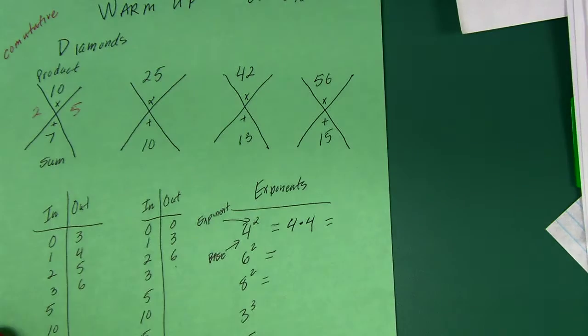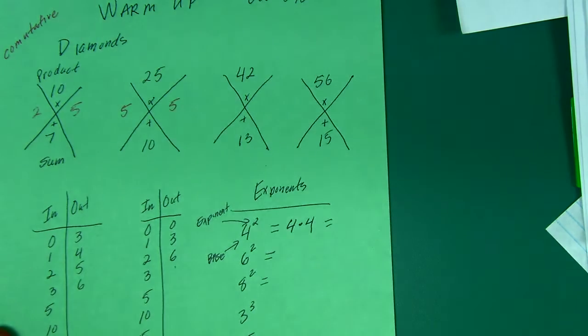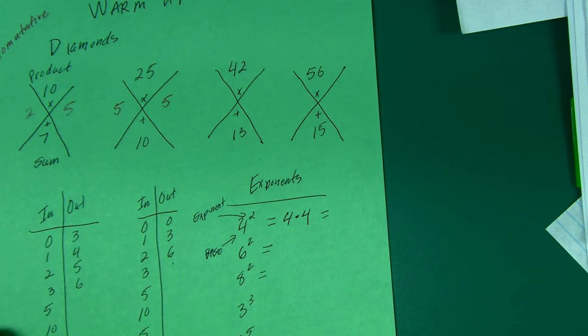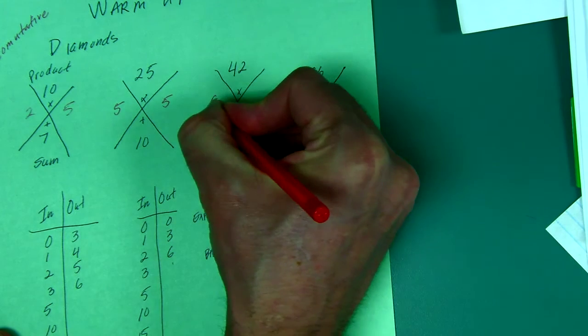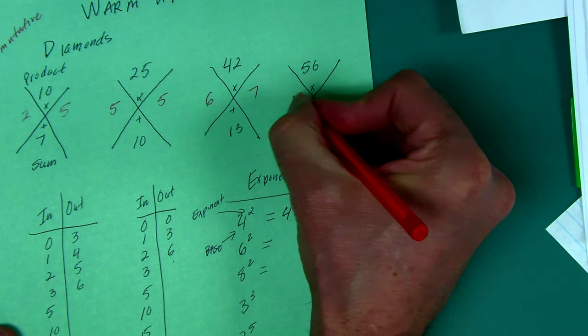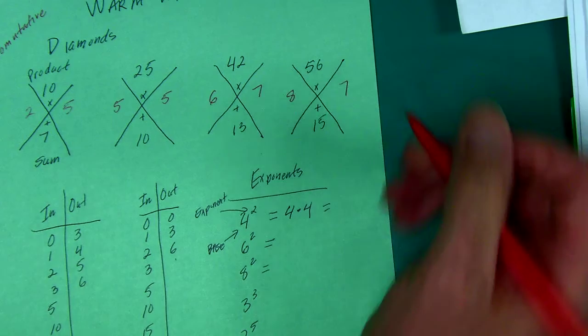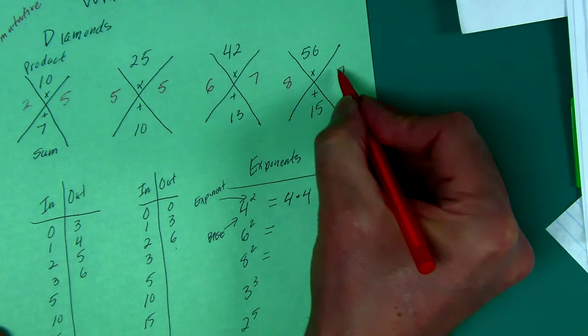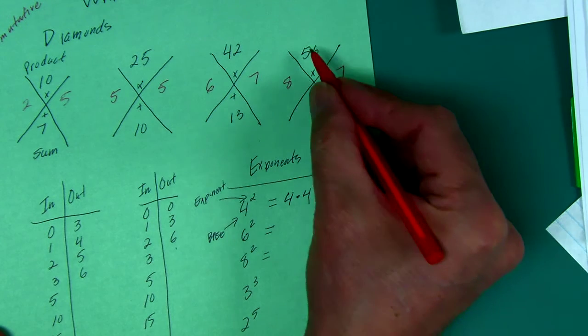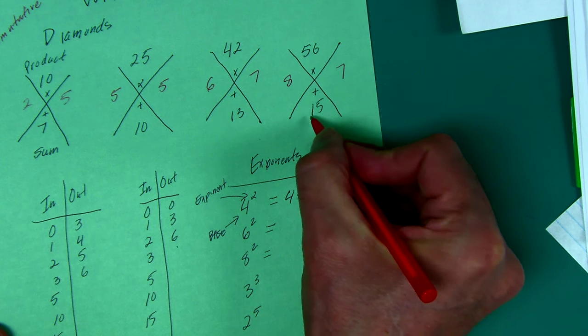Okay, 25 and 10. A lot of you recognize 5 times 5 is 25. And 42 and 13. That's one of the stickers, the hard ones. 6 times 7 or 7 times 6. 56, another tough one. These are some of the toughest facts. 6 times 7, 7 times 8. Some of the toughest facts. And you can see 8 plus 7 is 15. 8 times 7 is 56, right? And some people say, what about 6 and 9? 6 plus 9 is 15, right?